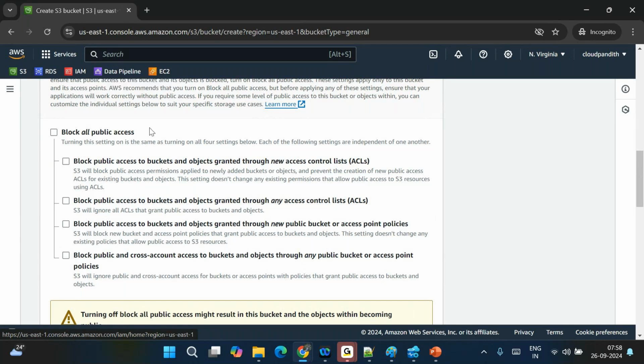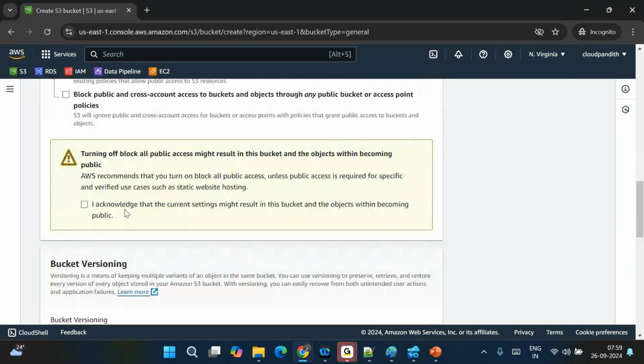But now if you disable the block on public access, I can directly take the root user credentials. Using the root user credentials, I can access this particular S3 storage, because I have an admin username and password. For that admin username and password, I don't need to add it in the S3 storage. I can directly access it, because it is enabled with public access. That's why I'm enabling the public access.